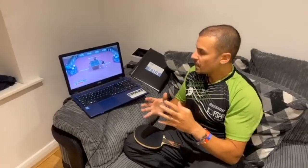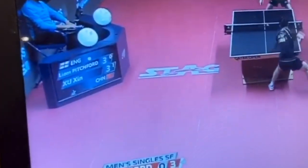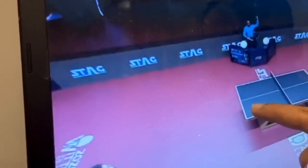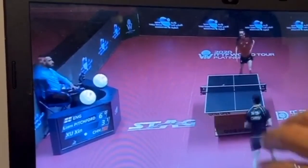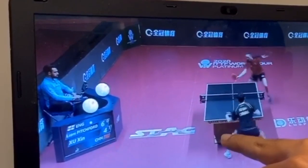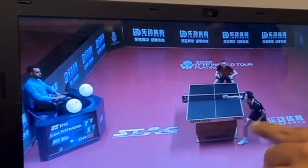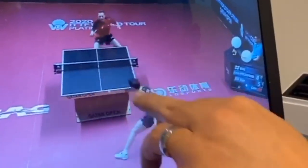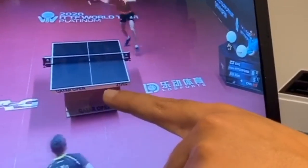Tip number three is to really analyze where the ball's hitting on the table. Let's pick one side and only look there. On the serve, I'm looking at Su Sin's — that bounced in the middle, then over here. Once the rally starts, look at that: it hit here and then really deep down here. So I'm starting to understand where the ball's being put. Liam put it here and lost the point — interesting, as it was quite easy to play from there. Notice going deep makes it very difficult for the opponent, and going wide here won the point. Then down the line, very wide, middle, wide.